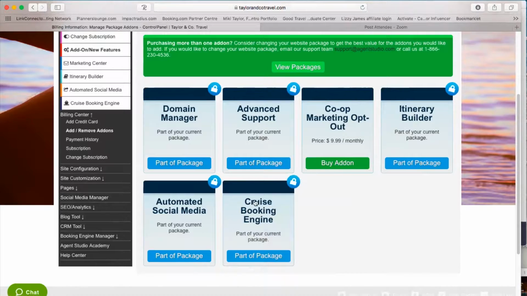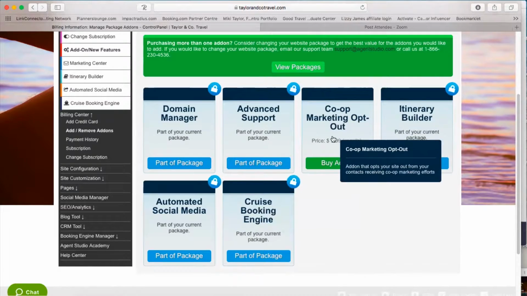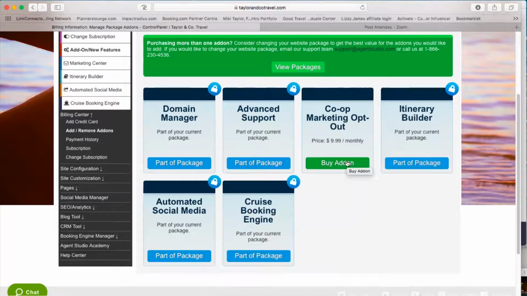They're included in the Elite package, so that's why they're in blue, and I can't click to add them on. If you want to opt out of co-op marketing, you can opt out of that, and that's why this is green for me. But you can also utilize the Cyber Monday code for an add-on to one of the new features as well.